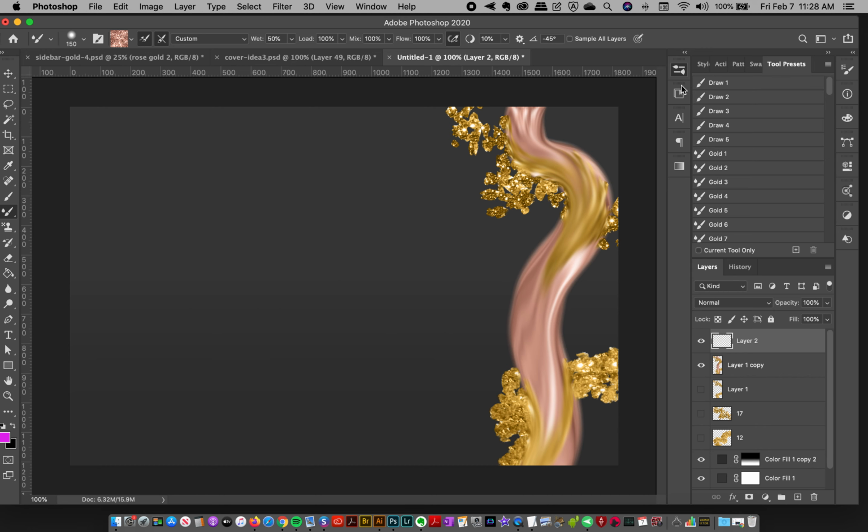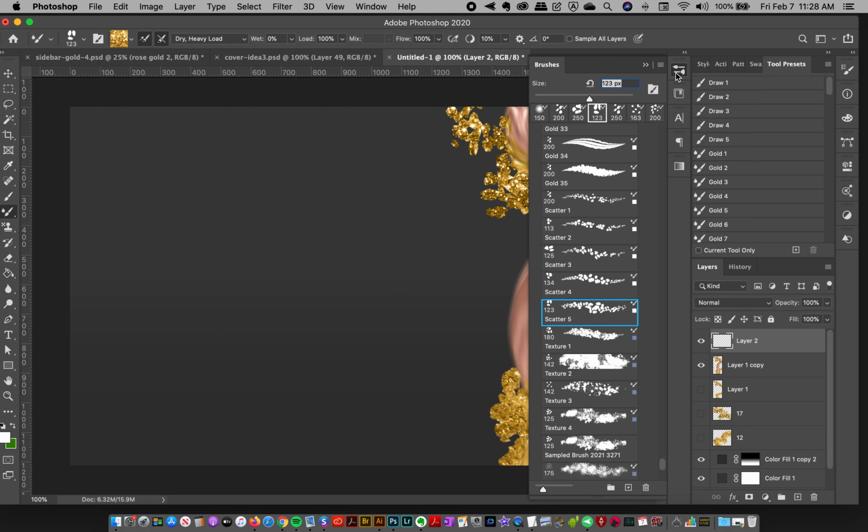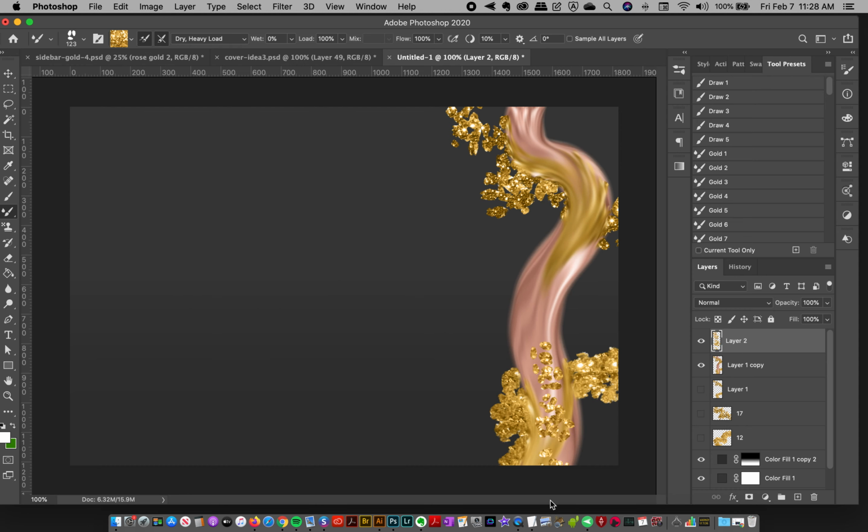So just to make the last step, which is some little nuggets splashing up, I'm going to create a new layer, and then I'm going to go grab scatter brush number 5, and I think I used it straight out of the thing, and just add some nuggets here, add a brush stroke, something like that. You can just touch it. Maybe you don't want it to get full on. I'll just wiggle like that. And you can just play with it until you get how you want. But that's good enough. So we've got some gold nugs there. And that's how I made that little bit on the cover image.